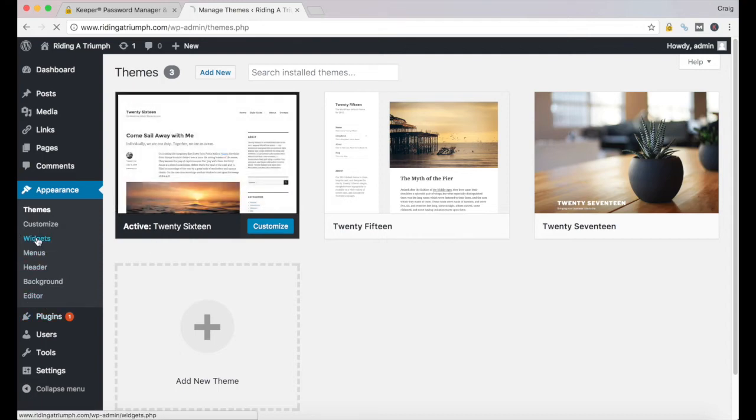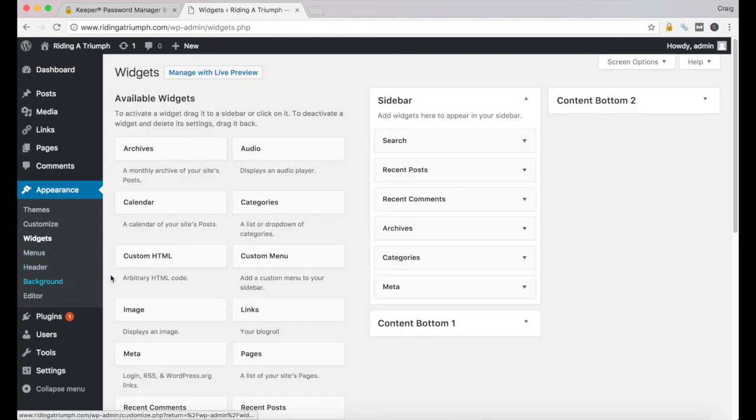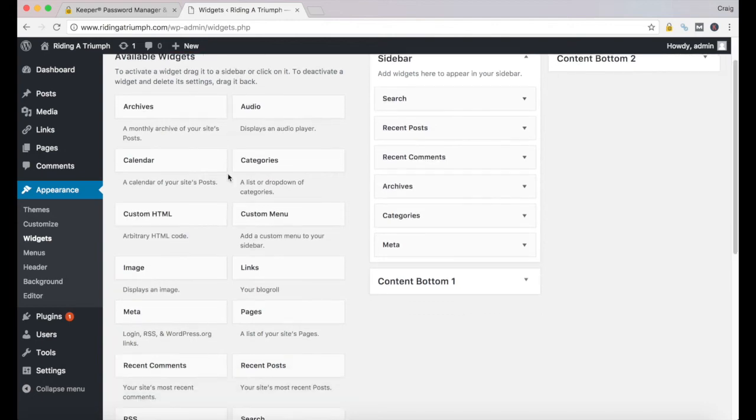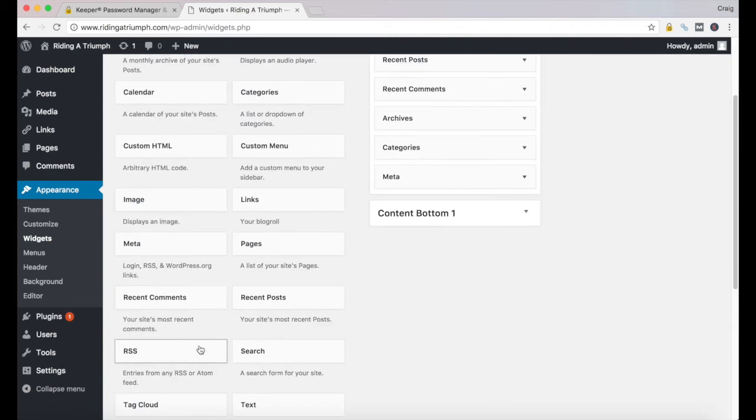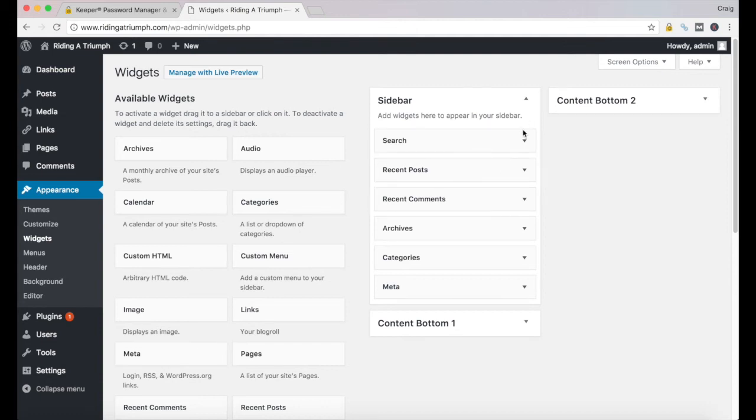If we select widgets, there are a number of widgets available for you to configure. You can add them to your sidebar, the bottom of your content, and there's also another section for the bottom of your content here. Each theme has different places for you to configure your widgets.